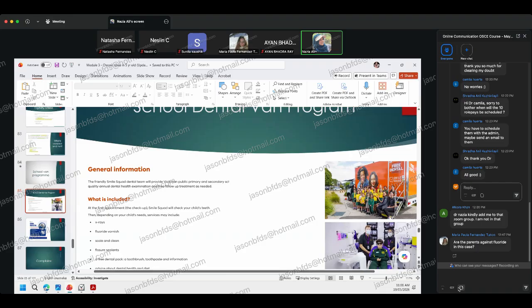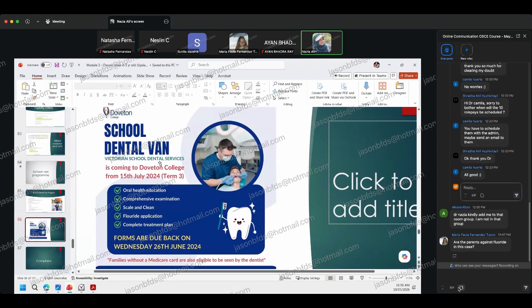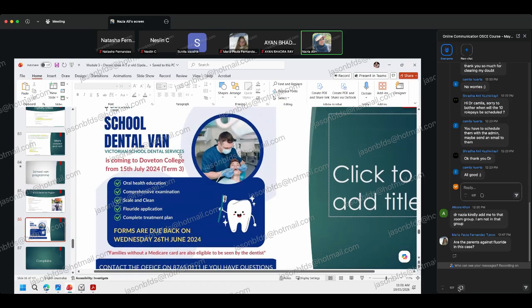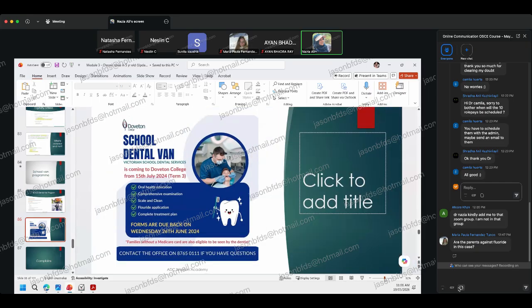So they would know, right? For example, look at these different Victorian School Dental Services, School Dental One. Now we are working with Mobile Dental Service Australia, we're partnering with them. The other one we're working with is Australian Dental Foundations. They are operating in South Australia and all across Australia. So they are major companies that we're working with. It's easy, when they come, they give brochures. All they need to do is contact the company and get information. Perfect, easy, thank you, Dr.